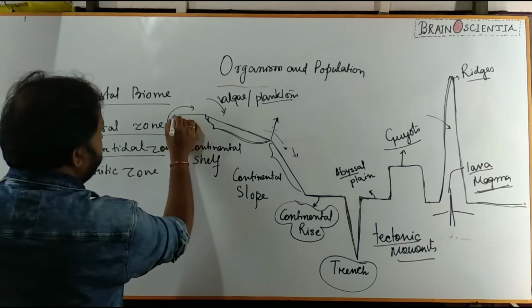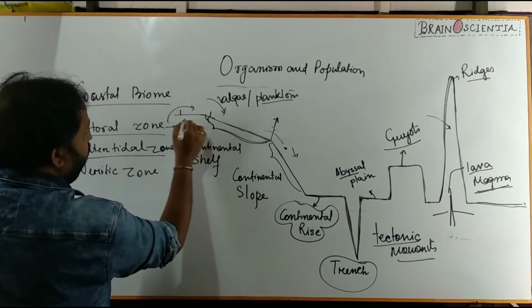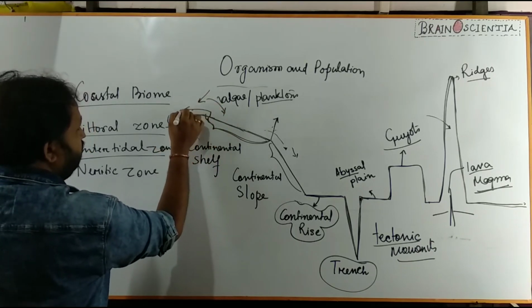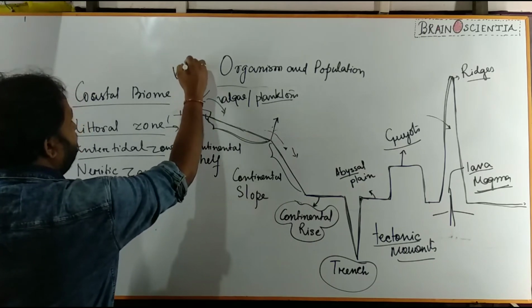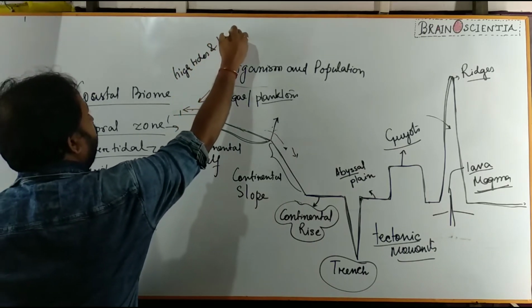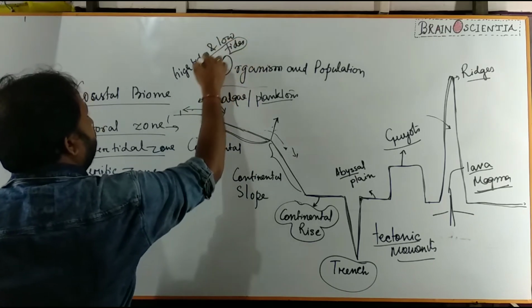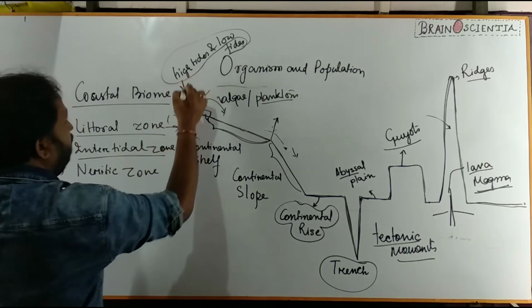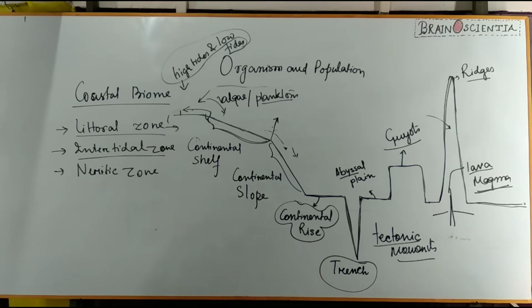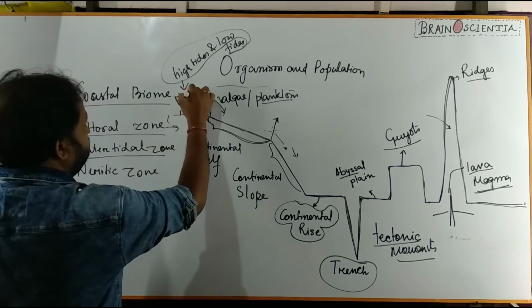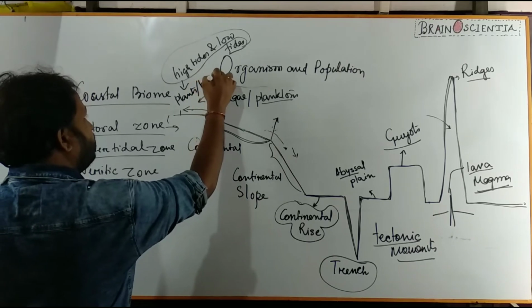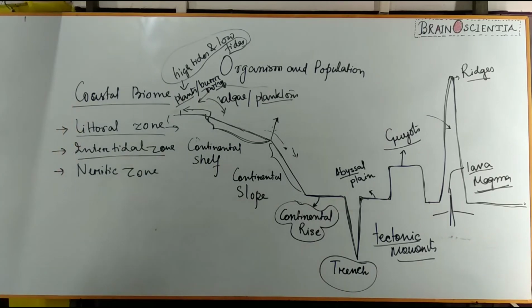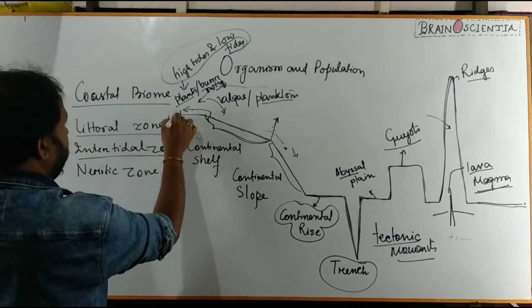Then the intertidal zone. The intertidal zone is that portion of the ocean where the tide may come and go, that is between the high tides and low tides. This region mainly grows different types of plants and some burrowing animals. Small plants are there, and burrowing animals beside them. Some crabs are there, some snails are there. In this region they are found, that is the intertidal zone.